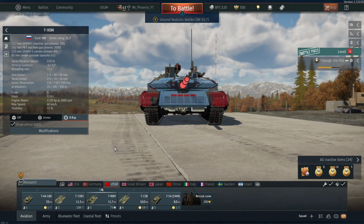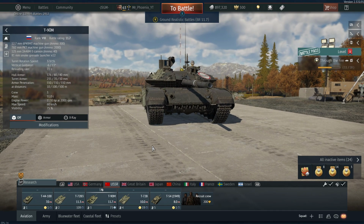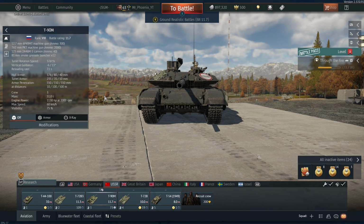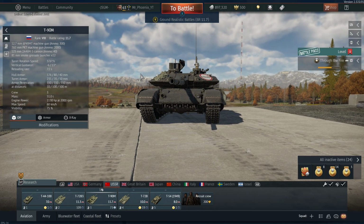But anyways, that's practically enough for the tank itself. And honestly, it's really powerful. It's definitely one of the best looking MBTs out there, in my opinion. You know what, guys? Honestly, if you're gonna think about grinding it, do, because it's such a strong tank. But anyways, let's just get straight into the game itself.